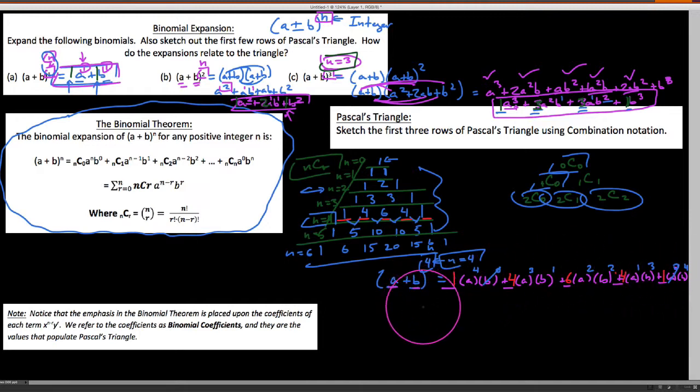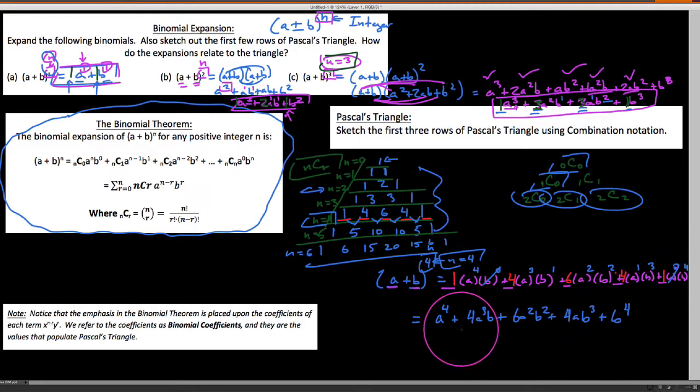So if I were to clean this up a little bit, the binomial expansion without having to FOIL all this stuff out would just be 1a to the fourth, plus 4a cubed b to the first, and I won't even write b to the first, plus 6a squared b squared, plus 4a to the first b cubed, plus 1b to the fourth. And you can see how our powers start off with 4 all the way up on our first term here, and trade off as we go from left to right, as well as you can see that the coefficients are reflected in Pascal's triangle. So in the next video, we'll look at how we can use this to our advantage a little bit more in a general way.